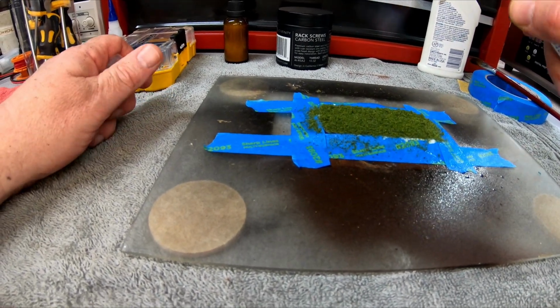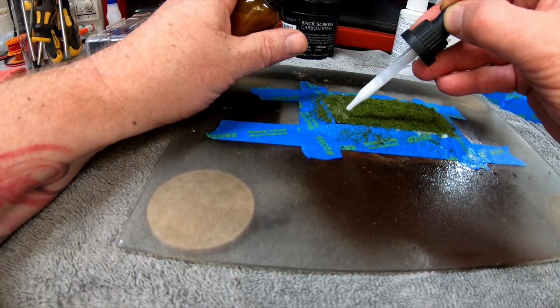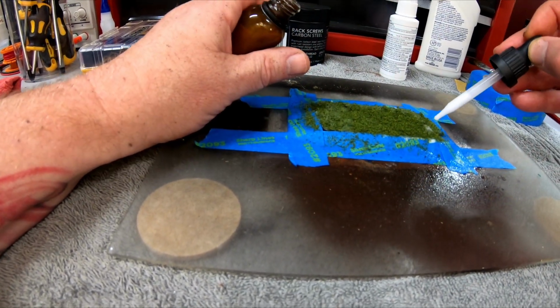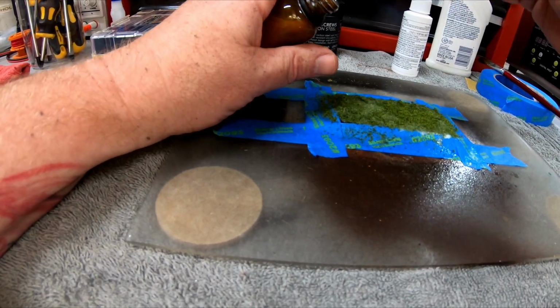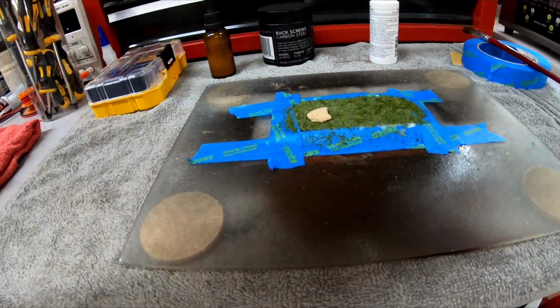Everything now gets a good spritz of isopropyl alcohol. This will allow my mixture of 3 parts water and 1 part glue to flow into the turf and not run off the sides. As you can see, I'll apply a good amount of the water and glue mixture. This will keep everything secure. For a little landscaping, I'll go ahead and add this little stone.